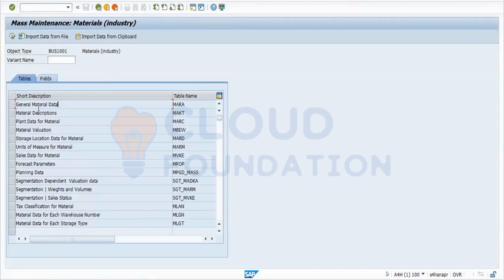These are the things. How are you going to do the mass change? What I'll do is create one more material, then it will be easy.